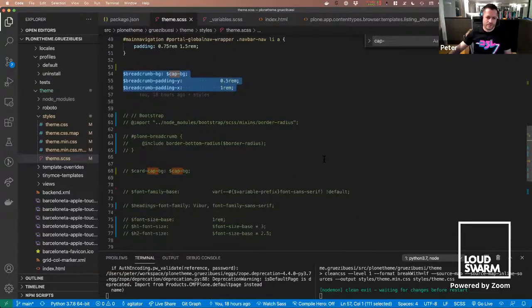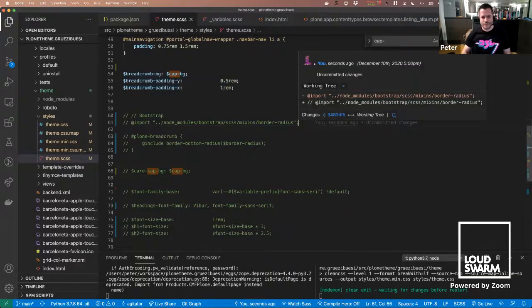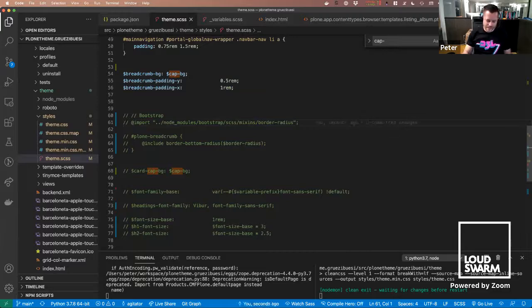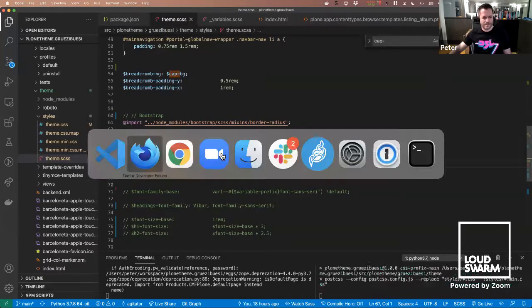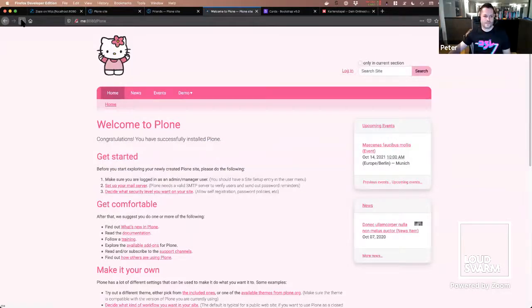And a nice thing from Bootstrap is they have all kinds of mixins, so you don't have to write all your styles yourself. You can import mixins from Bootstrap. We don't include them in Barceloneta because they are maintained in Bootstrap. Just import them. And in this example, I just want to have the bottom part of the breadcrumbs with rounded borders. You see, now we have a nicely rounded navigation element.